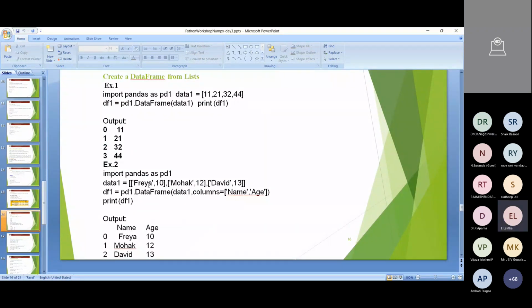See the next one. Here I am using a dictionary. Okay, sorry, it is not exactly a dictionary. It is a list only, a collection of lists. This is one list, another list and another list. Multiple lists we are taking here. Inside the lists we have student name and student age. When we are printing this, we are getting this index value.